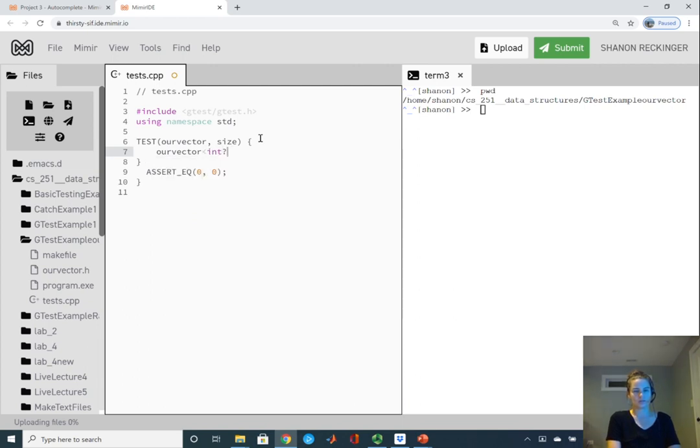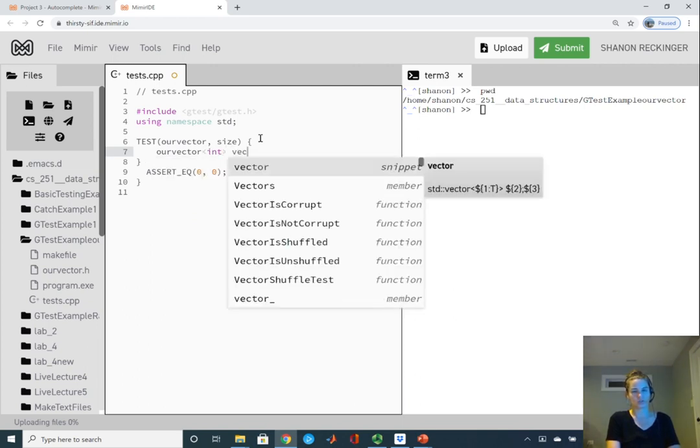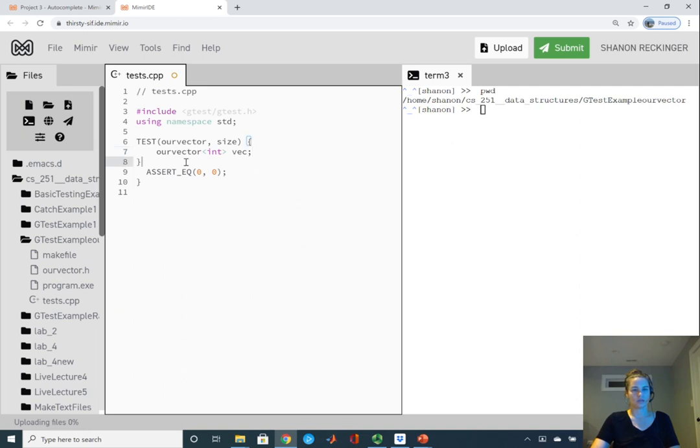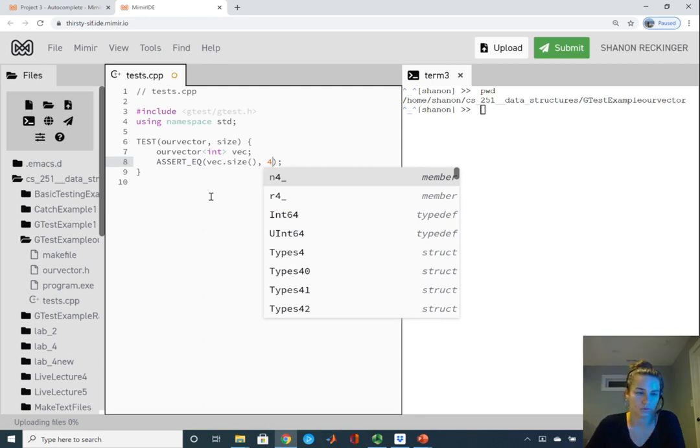So I'm going to make an ourvector of integers, and then I will test that size. So remember that the ourvector initializes the capacity to 4 and the size to 0.